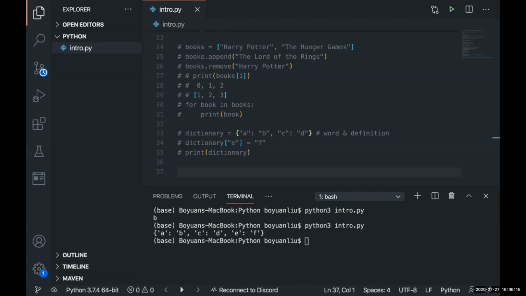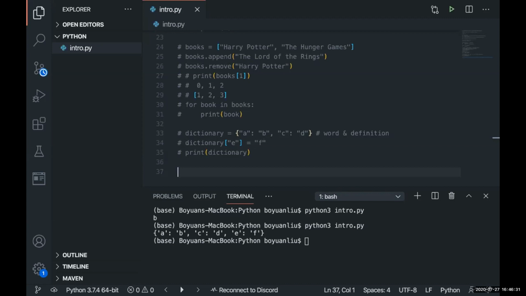So that's the difference between list and dictionary.